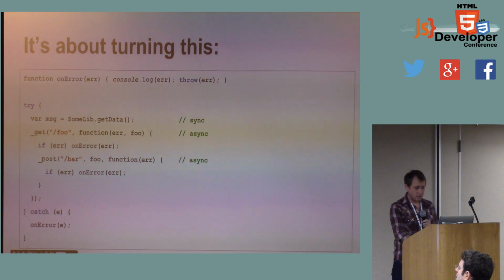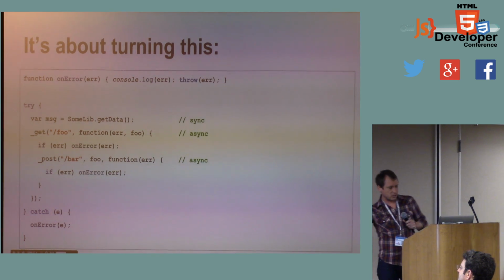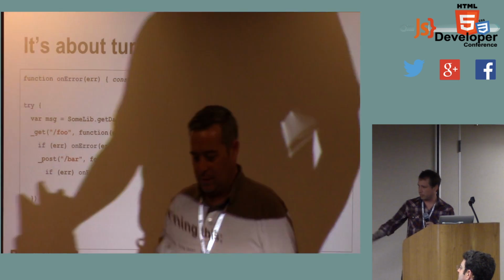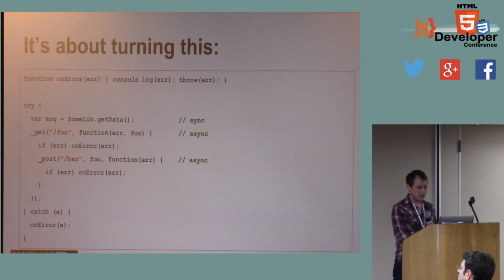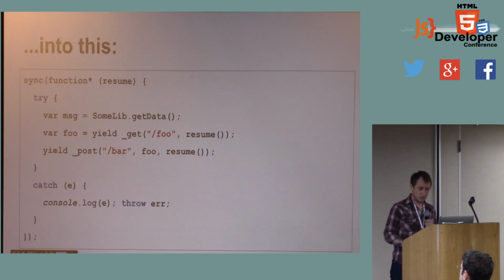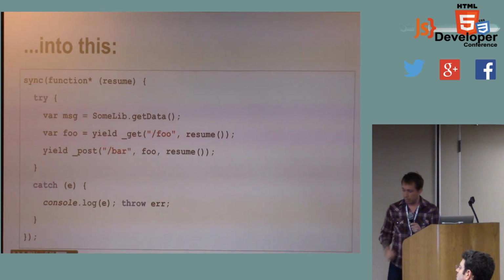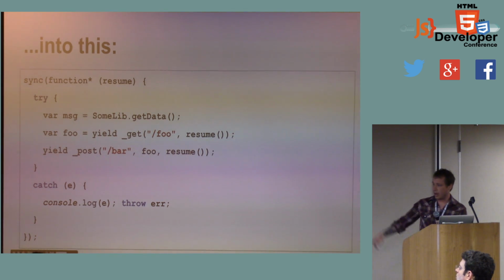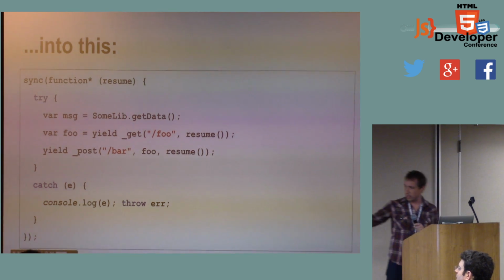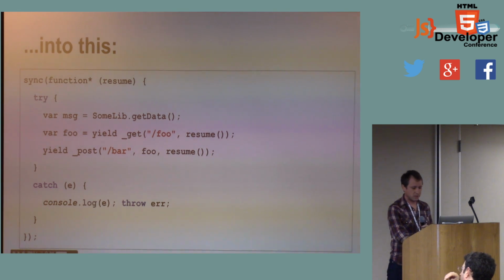So this presentation is about turning code that looks like this, which many of you write in your day jobs. Got some synchronous operations and some asynchronous operations. I'm doing a bunch of stuff to try to centralize error handling across different ticks of the event loop. It's a sloppy mess, but we have to do it anyway until generators show up. This is the same code functionally as this. You're able to write direct style programs, centralizing error handling across event loop ticks, using some new functionality that you're going to see later on that's part of the ECMAScript 6 draft specification.